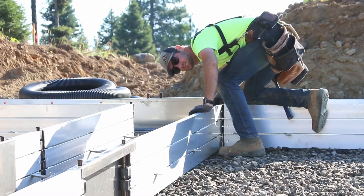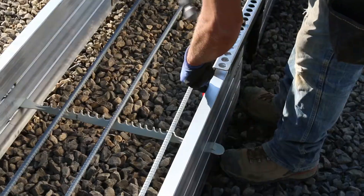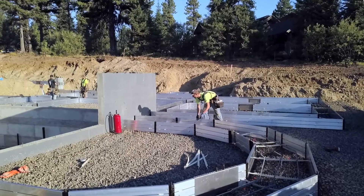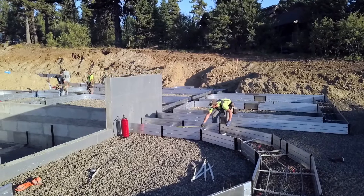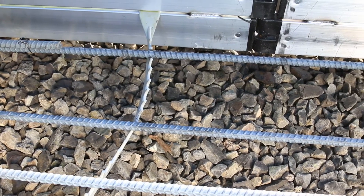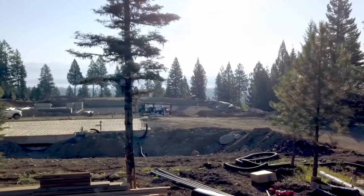The aluminum forms will never deteriorate, never get any heavier than they are when they're manufactured, which makes a much better finished product and a much better looking footing when we get done. The rebar stays in place, there is no cutting, no waste. These forms have been reported to be able to go through 2,000 pours, whereas traditional wood forms you're lucky if you get a couple hundred out of them.